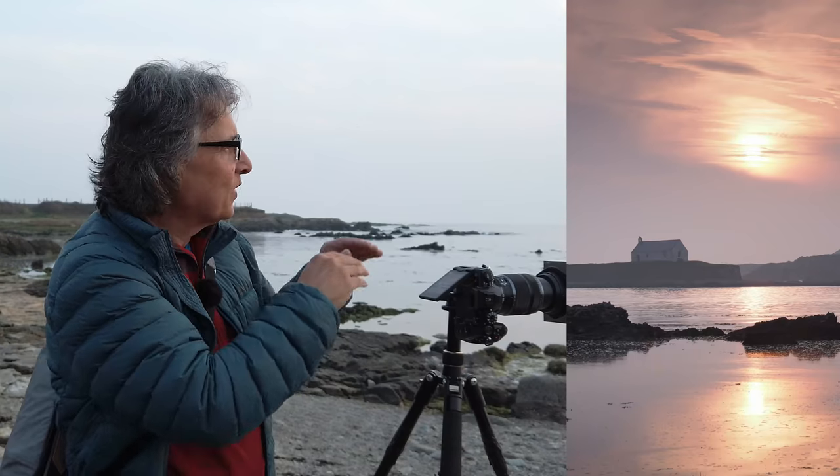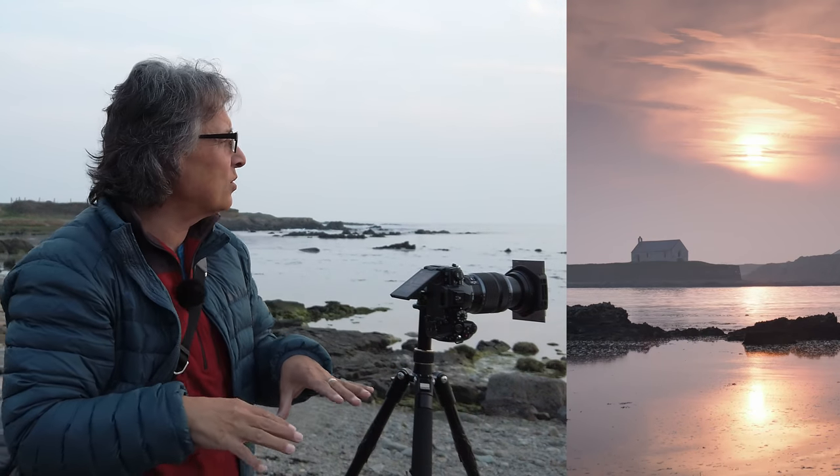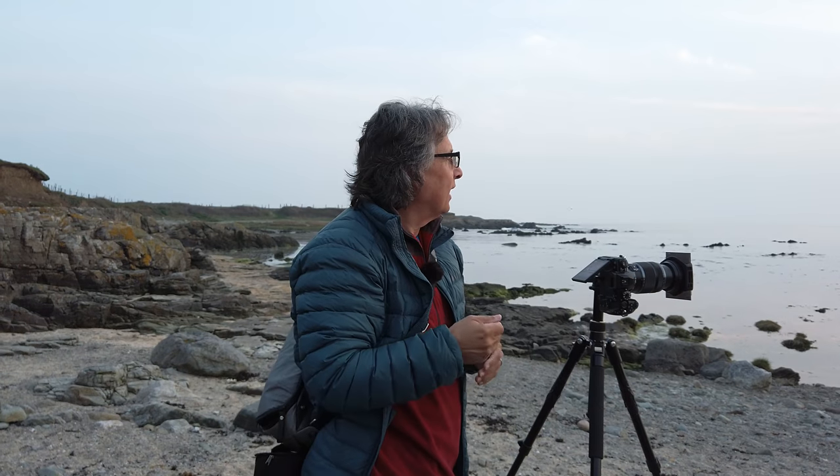This is a really tough location to get a good composition at low water — you can use the cracks in the rocks and tide pools to create leading lines. At high water like this, on a night like this, it's about color being reflected. I do have a little finger of rock in the foreground to add some interest, so it's not just a great big slab of water. I've got the church framed in between two bits of that rock, with a lower bit in the middle where the church is, so it doesn't form too much of an optical barrier. I think that's as good as I was going to get with the sun where it is. I'll take a few more exposures, but that's pretty much it for the on-location bit — we'll get back to the computer and pick one to work on.